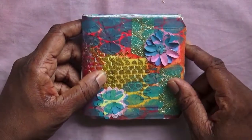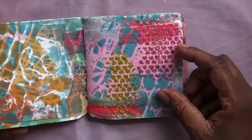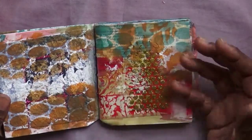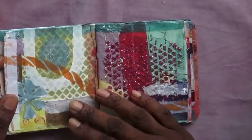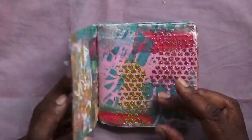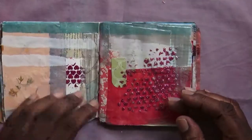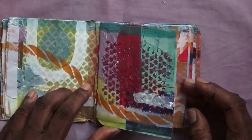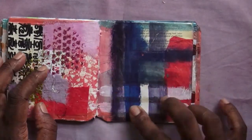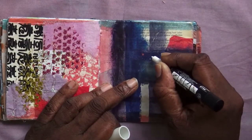So over the next few weeks, now that you've seen a few, I'll also be sharing me doing some pages so that you can see and be inspired. Is there one that is inspiring me at the moment? No, and that's okay. It's just this one. I really like this. So this is what I'm going to do.